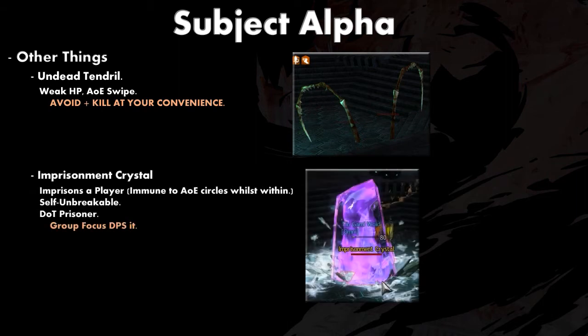And the next thing is an imprisonment crystal. Now this imprisons a random player and they're immune to AoE circles whilst within, so that's good. They can't break out of it themselves and it causes damage over time to the prisoner. So the rest of the group must DPS this down as fast as possible.